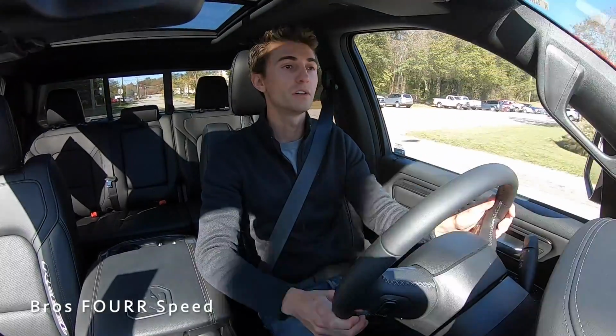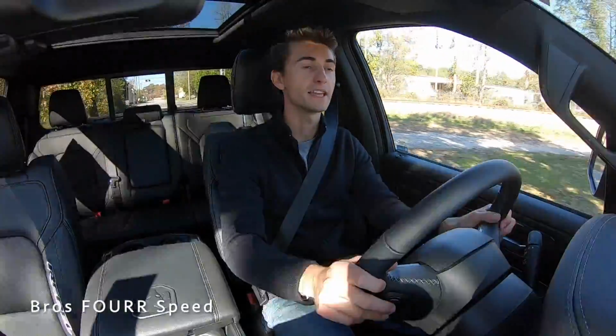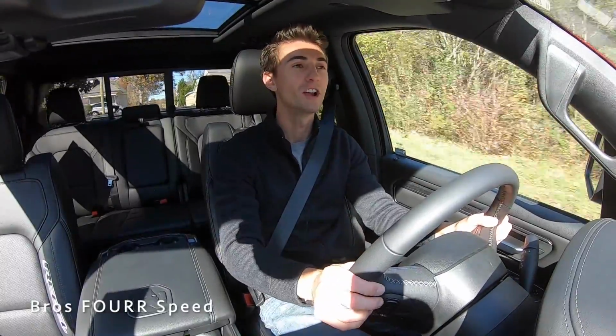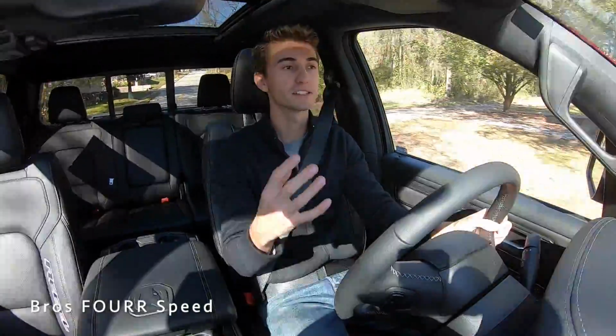And then as we get going over some train tracks now, feeling some bigger bumps, it handles them well. You know, the truck feels really solid, which I like. It doesn't slosh around. Some bigger trucks like this, you know, with off-road tires are kind of messy on road. This one seems very composed, and being the Rebel, this is still good for trails. This is kind of designed for that.